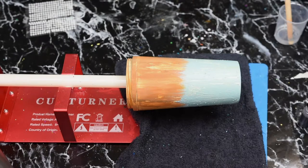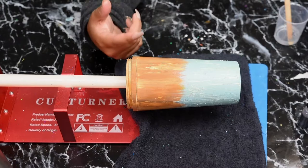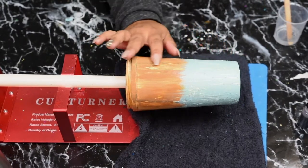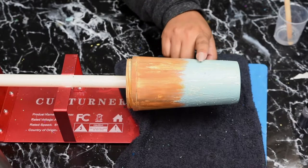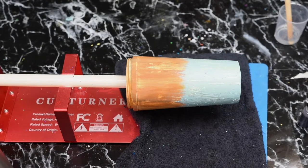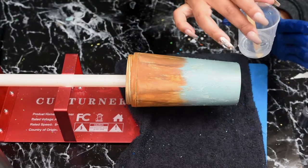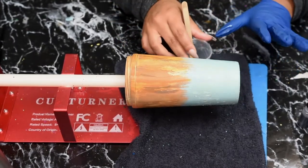This is what it looks like right now — I am so incredibly pleased. It is dried and we have this really cool wooden texture here and then this really cool antique-looking almost teal-sage color. We're going to go ahead and turn on our cup turner. I made 20ml of epoxy because we're just going to put a layer down.